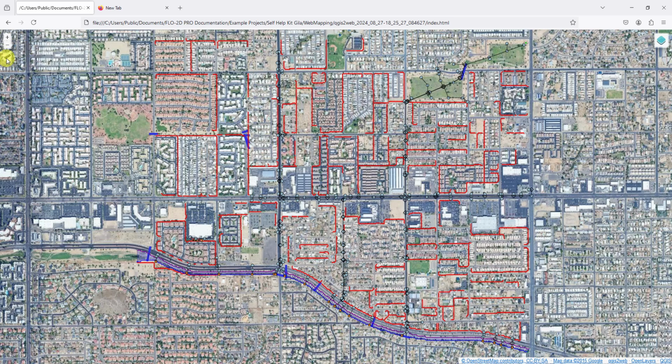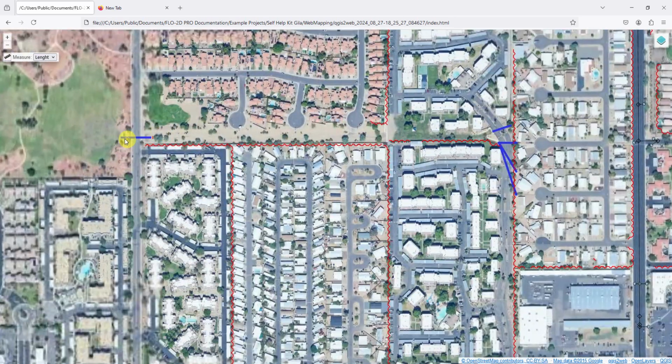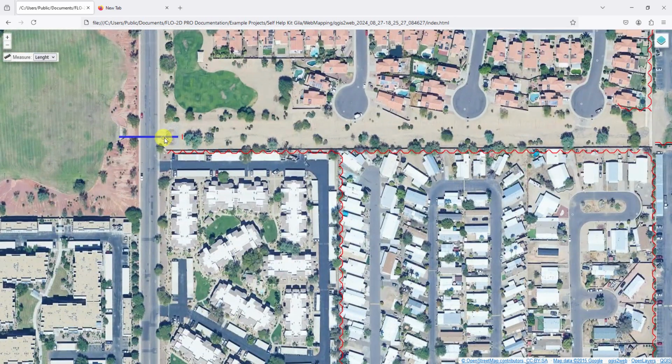And then here you have a measure tool. So you can measure the length or the area. Let's go ahead and do the length. I know this length from here to here is about 102. Let's see if it's accurate. Yeah, about 102. Okay, so cool. If you want to turn off that measure tool, you just click it again. And if you want to do area, you can just change it to area.